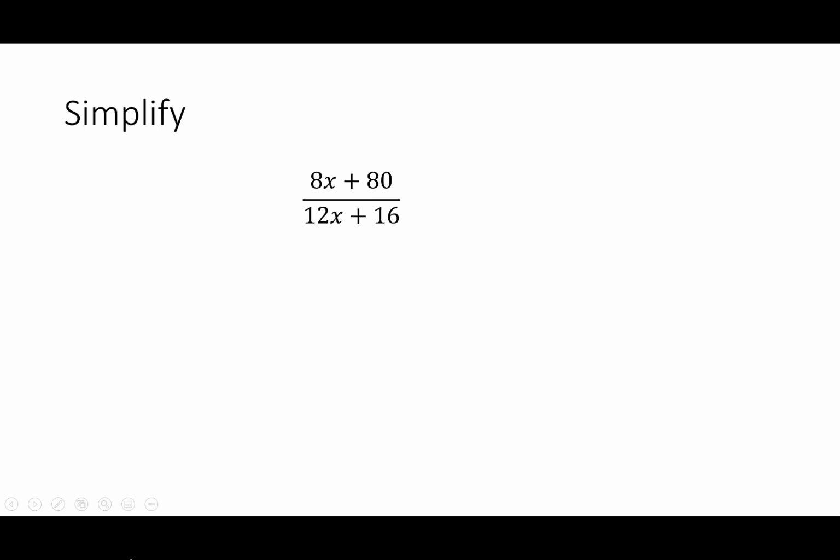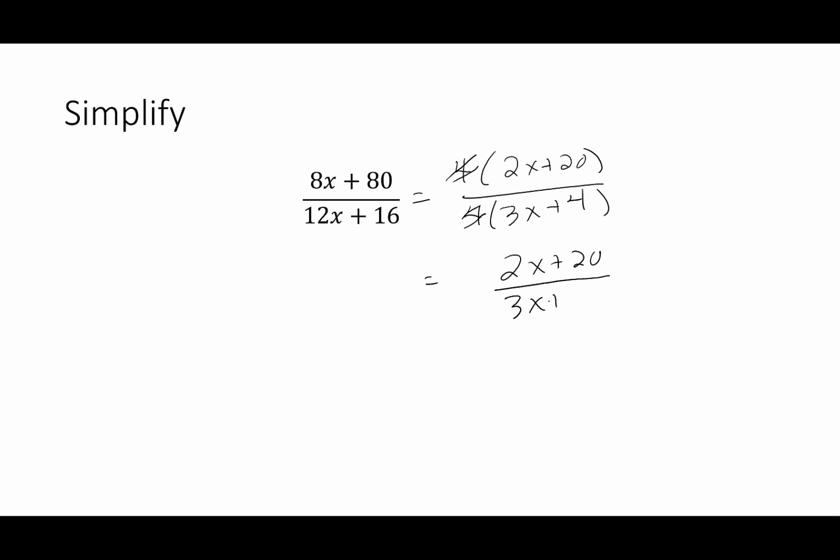The next one says 8x plus 80 over 12x plus 16. Now, when I look at the 8x plus 80, I notice that I could take an 8 out. But instead, I'm going to also look at the denominator, 12x plus 16, and think I could divide out a 4. My plan is to take a 4 out of top and bottom. So 4 out of 8x plus 80 gives me 2x plus 20. And then the 4 out of the 12x plus 16 gives me 3x plus 4. So I'm going to cancel the 4, cancel the 4. I end up with 2x plus 20 over 3x plus 4. So even though I could take the 8 out, it really didn't help me to do that. I want to take out what they have in common instead.